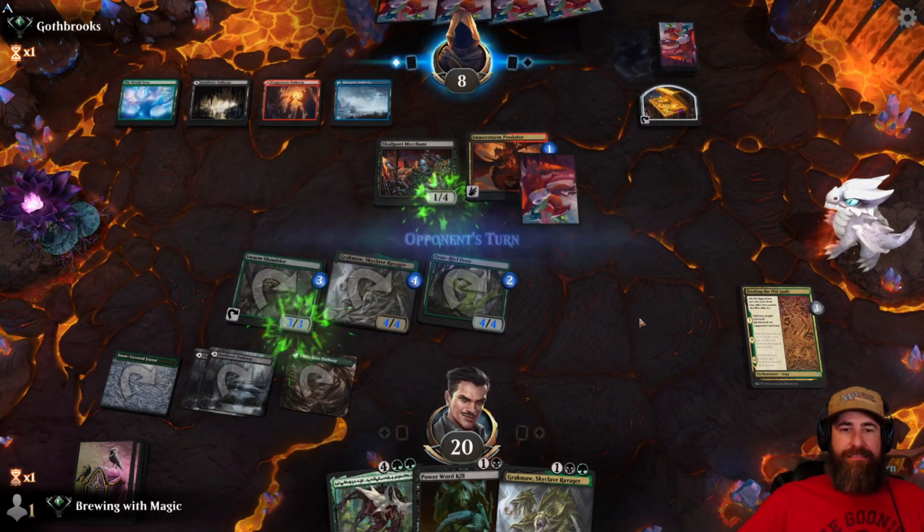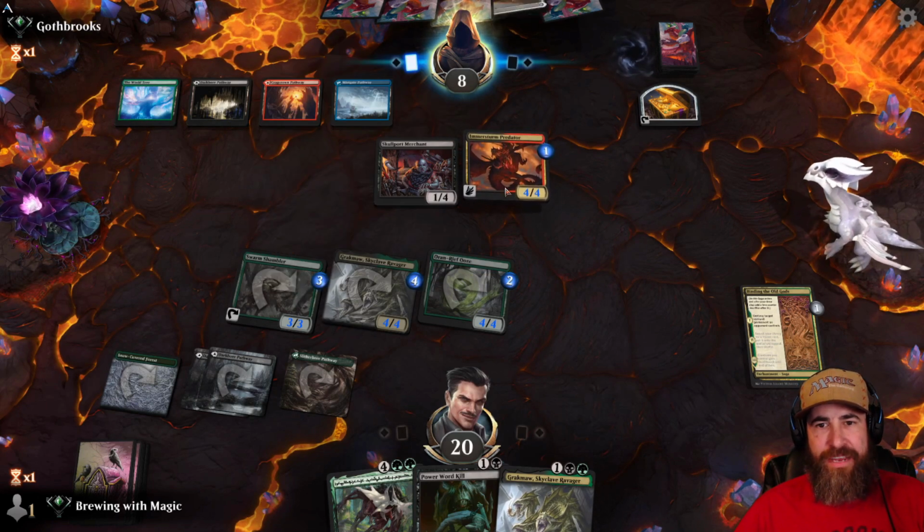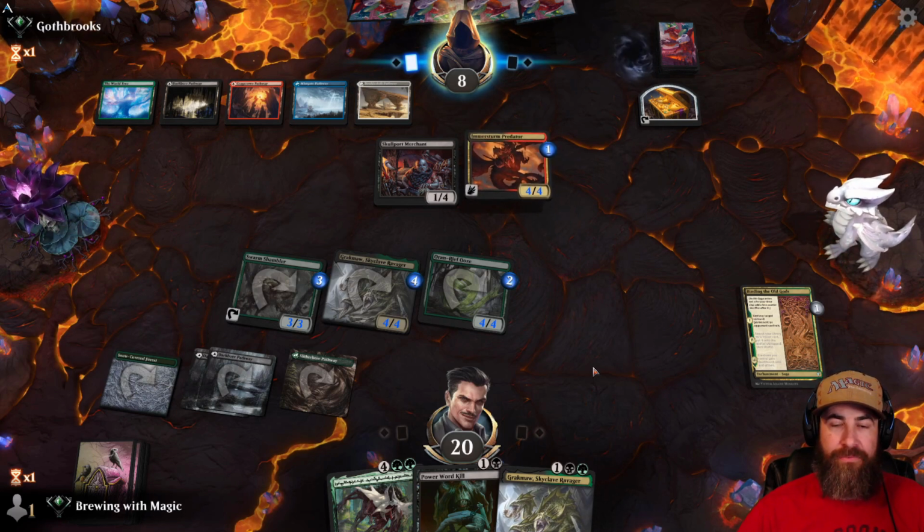Passing it on back. We got to get to that Vorinclex so they can't. That doesn't get tokens anymore. No counters for you. This is our thing. Okay, are they gonna have? Wow, they could. That is everything.